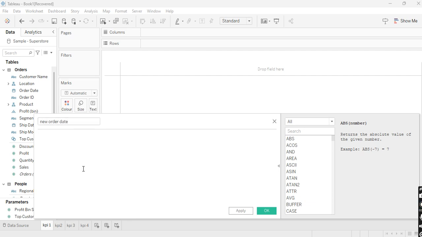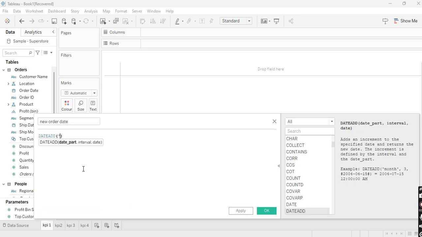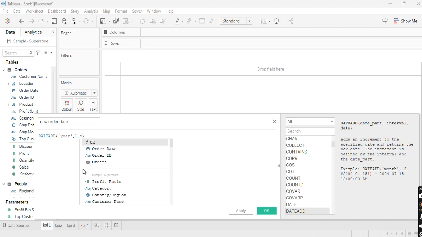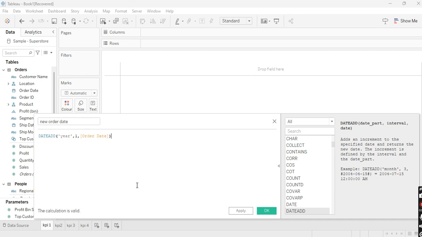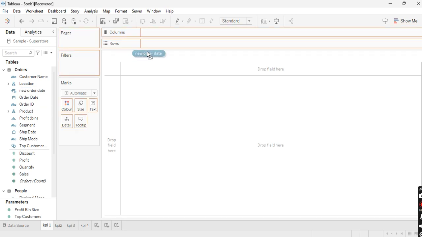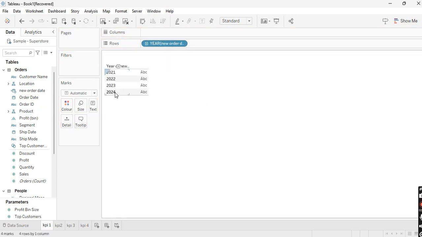To add 2024 in this year, we are going to use a DATEADD function. We are going to add 1 year, the year we want to add in the order date field. Okay, let's click on apply. Now as you can see it shows 2024 year to us.